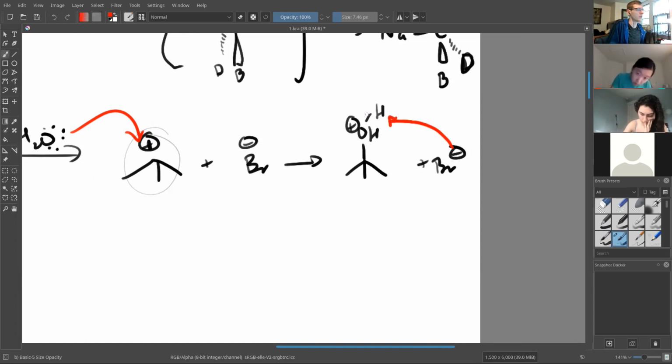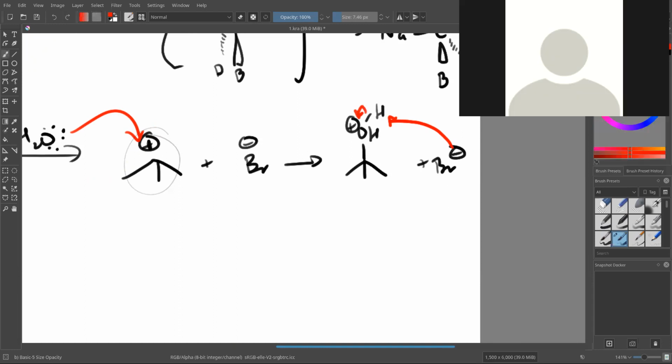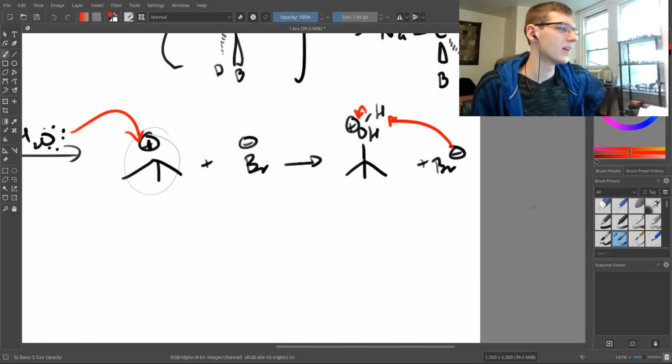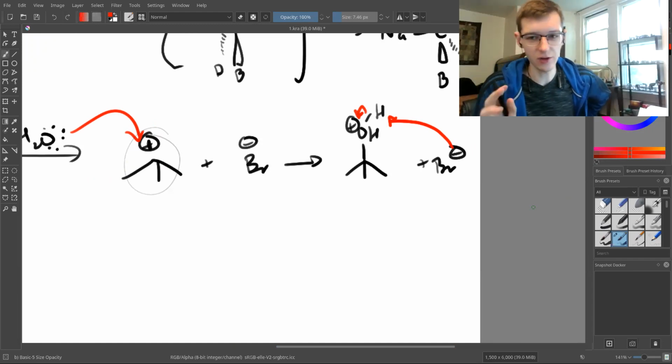Here we go. Wait, can I interject right here? I have a question. Yes. About this part. In Professor Molander's lectures, he was using the leaving group to rip off the hydrogen off of the water ion, but in the textbook, the solvent rips off the hydrogen. Yeah, it kind of could be either way.